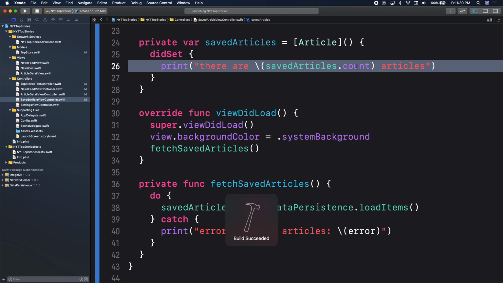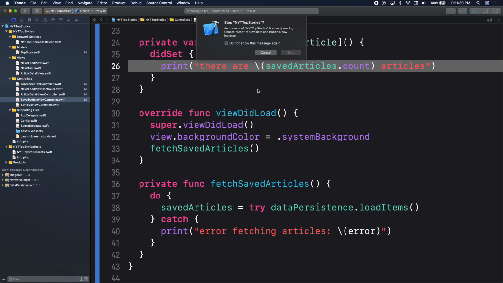We have enough to go on now, right, on the weekend to create the UI views or the collection views. Let's run this and see what's going on. So run. One second. Run the app.